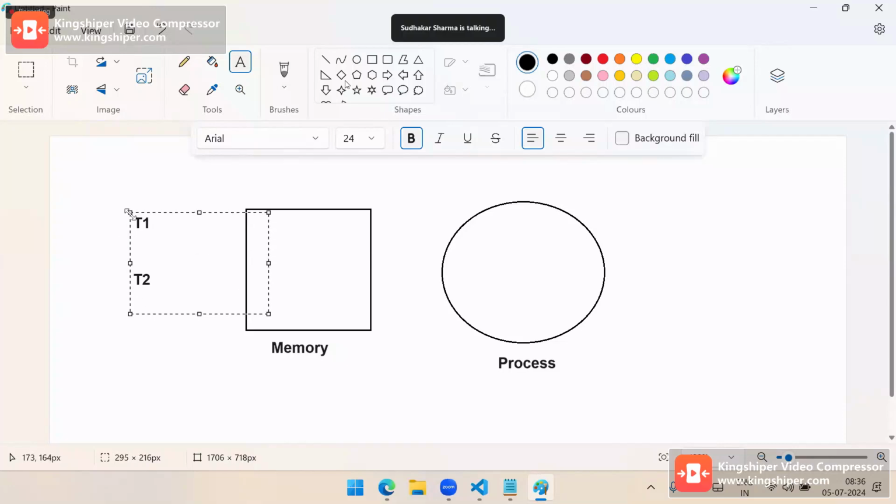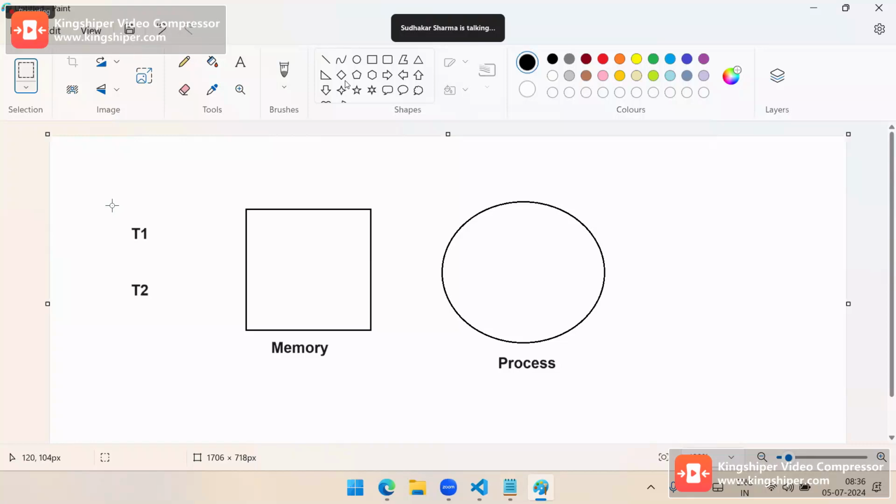Generally what happens is, first, these two tasks are loaded into memory. At a time, both are loaded into memory. After that, the first task is released into the process. And when the first task is released into the process, within a fraction of a second, the second task is also released into the process. You will feel like it overwrites.